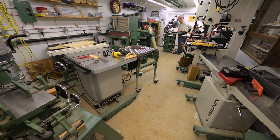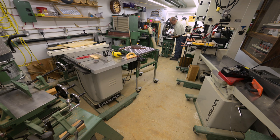Almost everything is on wheels. It has to be, because I wheel it out and use it, and then wheel it back. One of these days I'm going to take a month off and clean this place up.